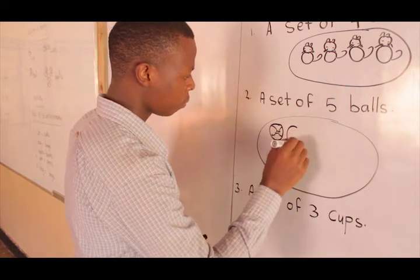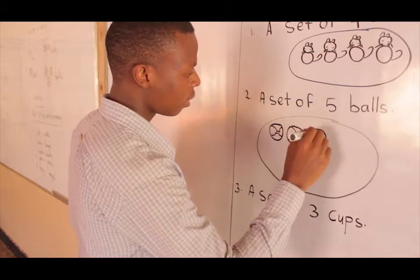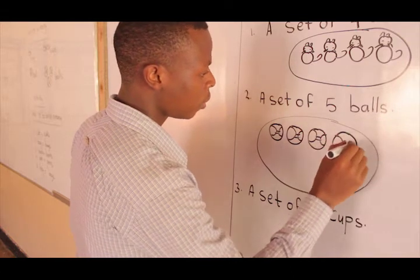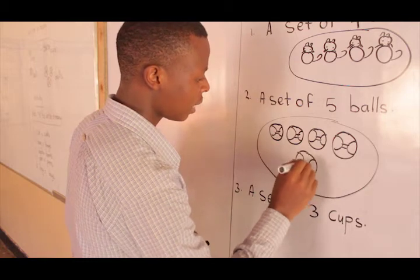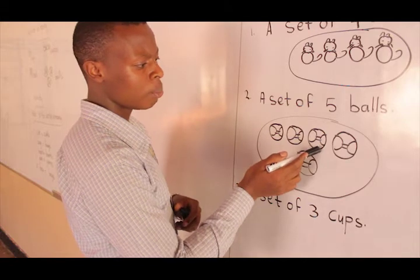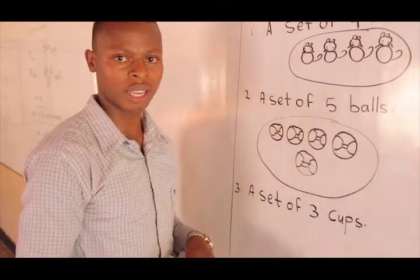One ball, two balls, three balls, four balls, five balls. Okay, can we count together? One ball, two balls, three balls, four balls, five balls. This is a set of five balls, okay?